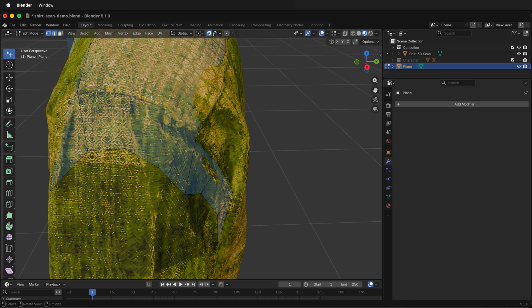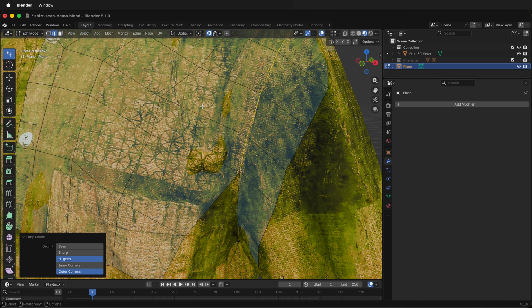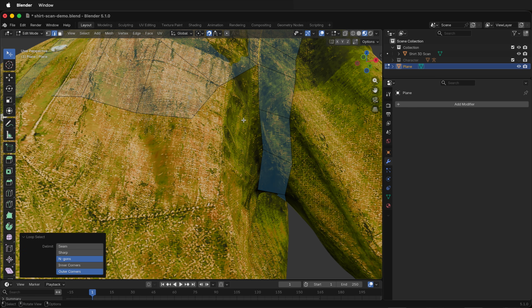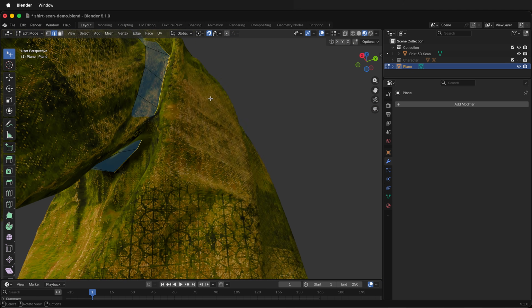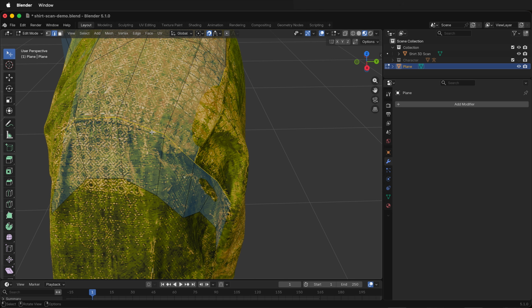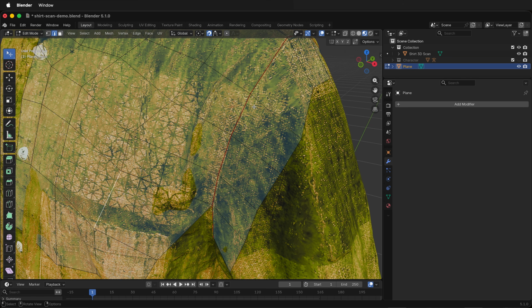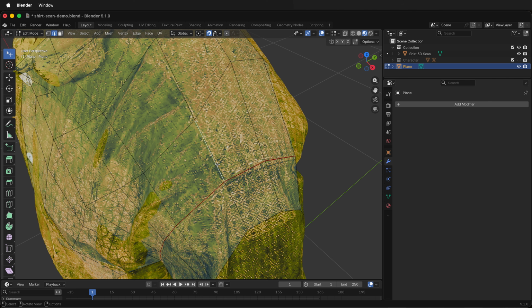And then so I don't forget that this is the seam, I'll press 2 and then Alt or Option to select that edge loop. And I also want to make sure I get the edge loop down here, hold Shift Option. And I don't want these two edges. So this edge loop here is going to be the seam. So I'll right click, mark seam. So now I have this nice red line reminding me that's a seam.